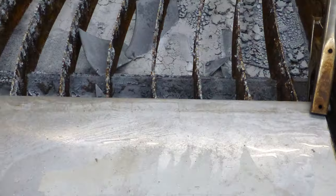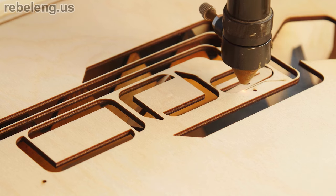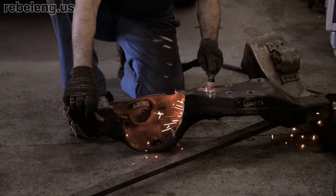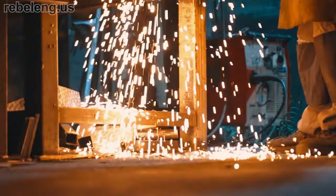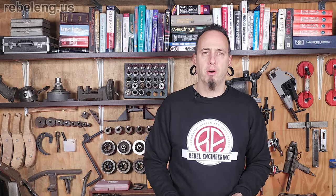The metal being cut must be attached to a ground clamp to complete the circuit. This is why other cutting methods such as a water jet or laser are used for non-conductive materials like stone, leather, wood, or plastic. Plasma cutters are also not a good choice for poorly conductive metals like manganese, lead, tungsten, or tin. On the other hand, plasma is great at cutting painted, dirty, or even rusted metal, making it ideal for maintenance, farm, and construction applications — especially where the environment cannot be well controlled.